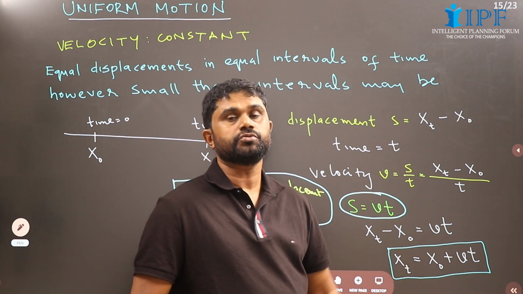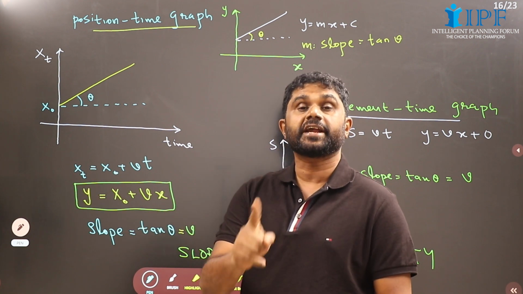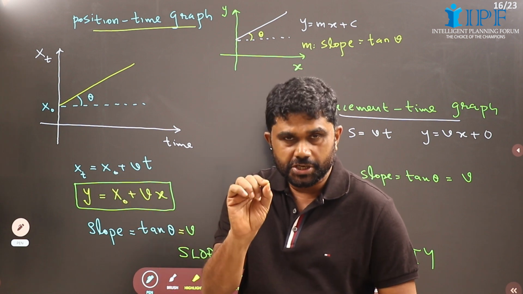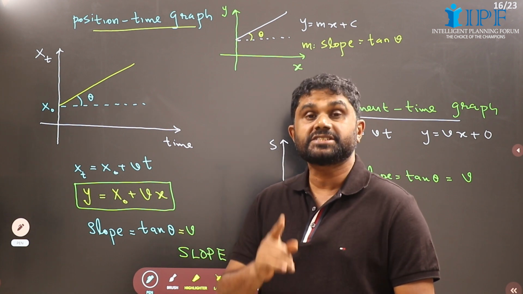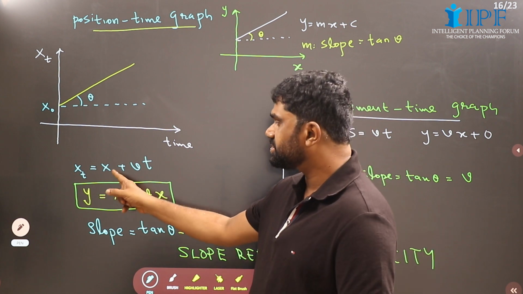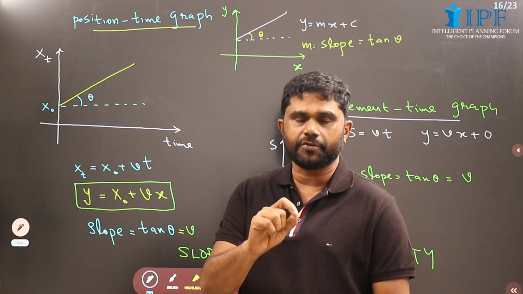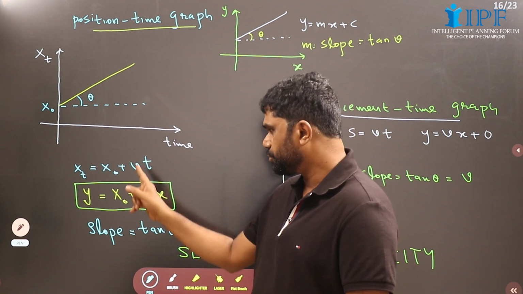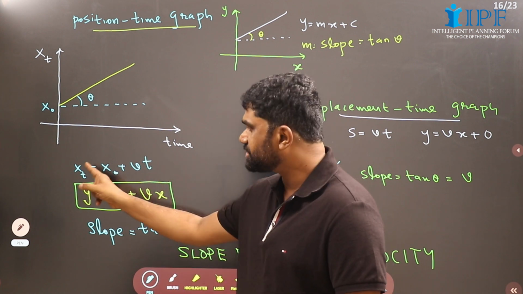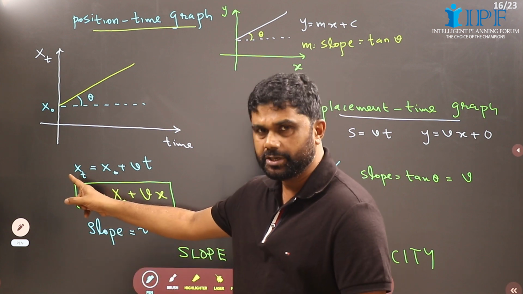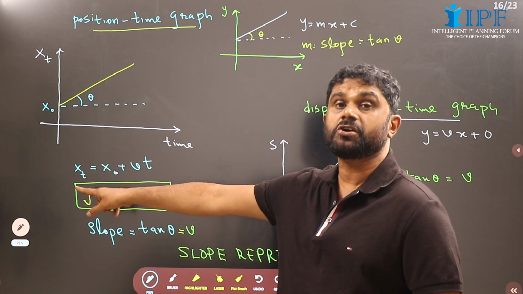plus velocity into time. See, this x of t is the position of the particle after a time t, and x of 0 is the position coordinate from where the body has started its motion. Once the motion has started, its initial position cannot be changed, which means this x0, the initial position coordinate, is a constant. Here we are considering uniform motion, which means the body moves with a constant velocity. So v is also constant, but the time is a variable. As t varies, its position x of t also varies. So x of t is a variable and it depends on the variable t.